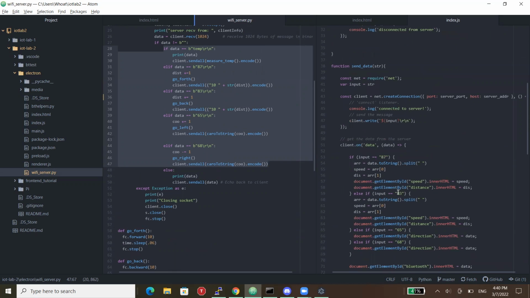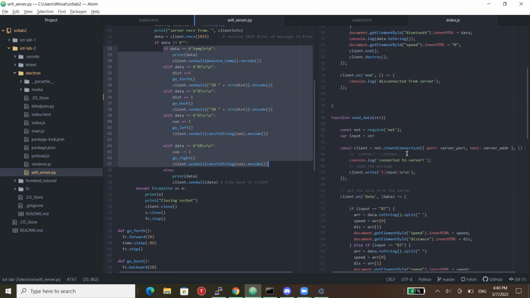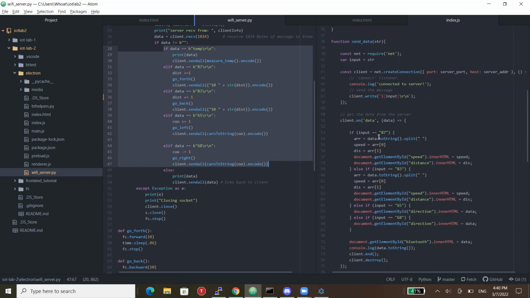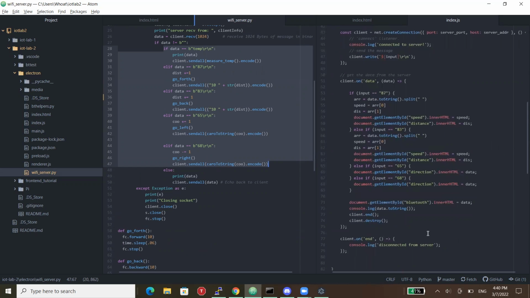In the index.js, I made the send data function, which is basically the client, but if it gets an input of 87, 83, 65, 68, it changes the direction and speed and distance.